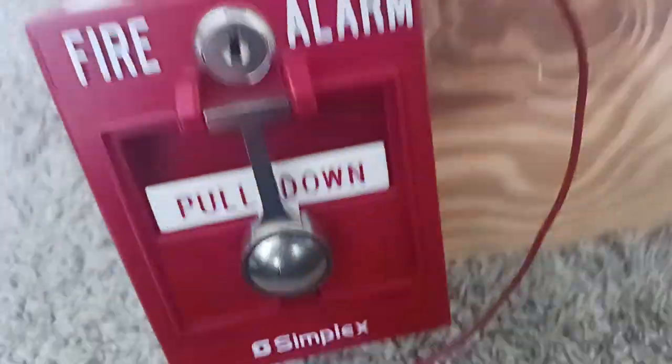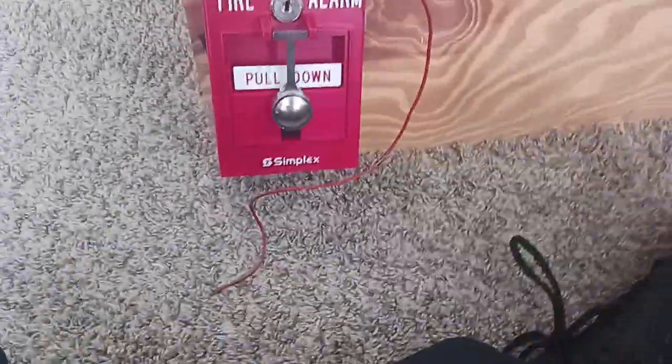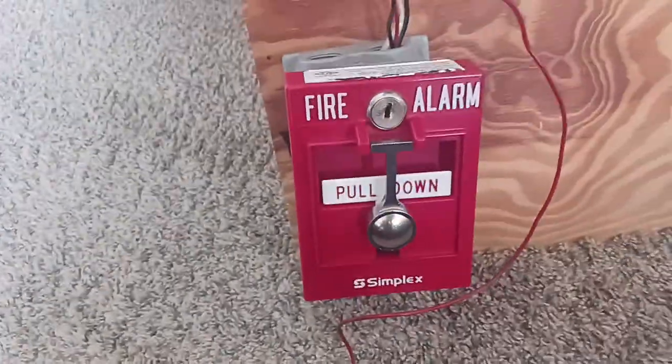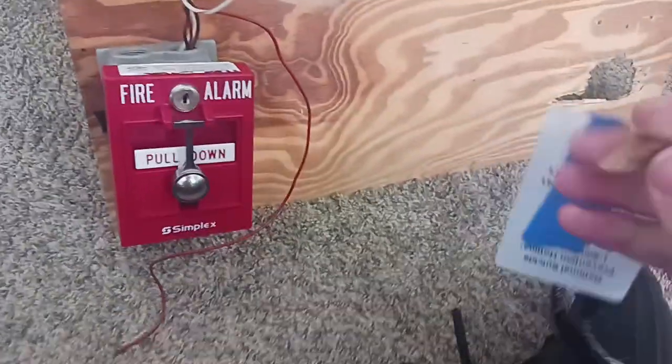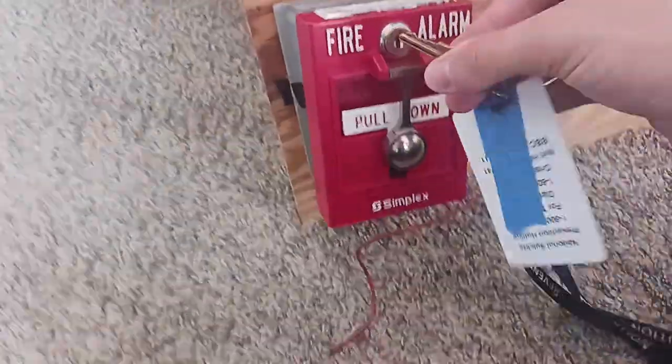Alright, so as you can see, this alarm is not even screwed, because I know it's hanging off. So what should we do to install this? Is we're going to get the screws, and I'm going to open up the pole station. Okay, so as you can see, to open up your pole station, get your simplex B key. Like it says here. So you're going to get your simplex B key. Open up the device.